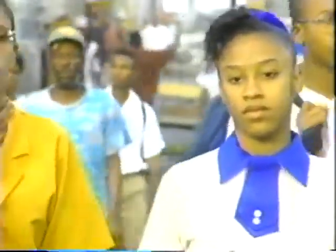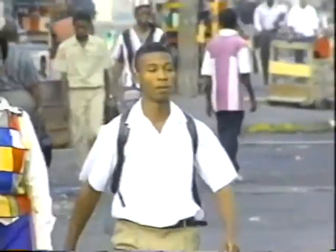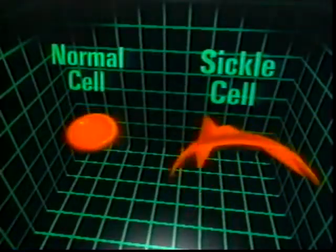People come in all shapes, sizes, and colors. Most of us can tell where we got our particular size or shape of nose, eyes, feet, or our talents. We are all familiar with the outer package, but there may be other inherited traits of which we may be unaware — perhaps for most of our lives. The sickle cell trait is one of those. One in every ten Jamaicans carries a sickle cell trait.